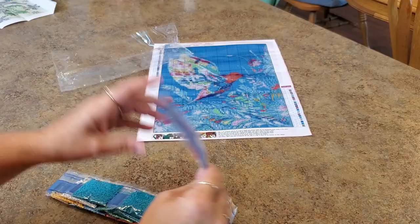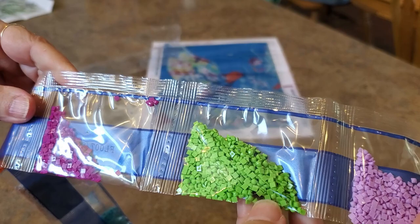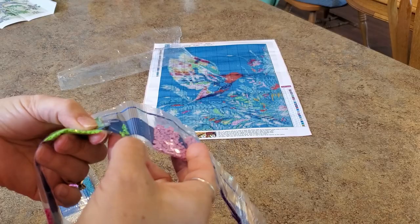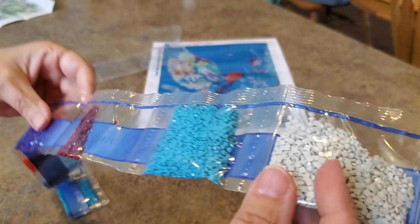Anyhow, look at these colors. We're just going to get a whole range of colors. Purples. Green. That's got some interesting stuff in there. Is it a bug? You guys, it might be a bug. Or a piece of rice. Or, no, I think it's like a little seed pod or something. Okay, never got that before.